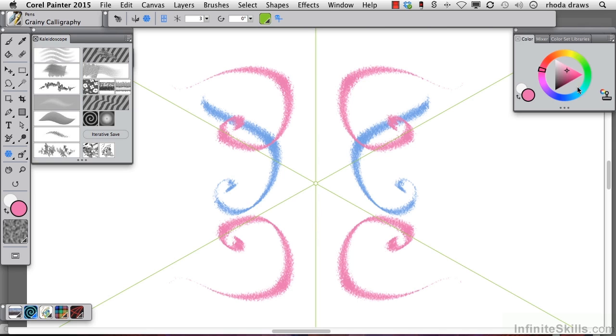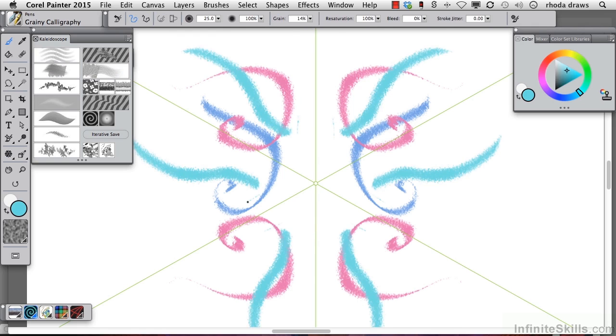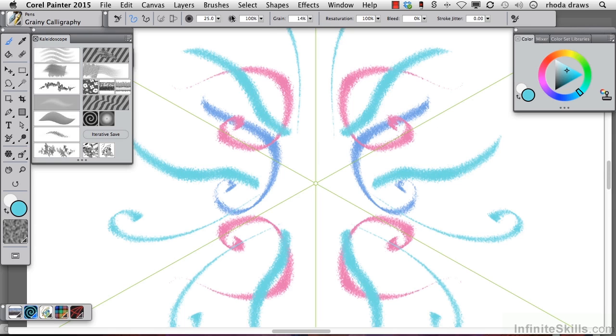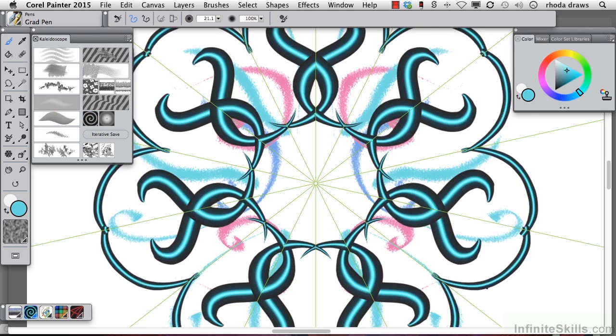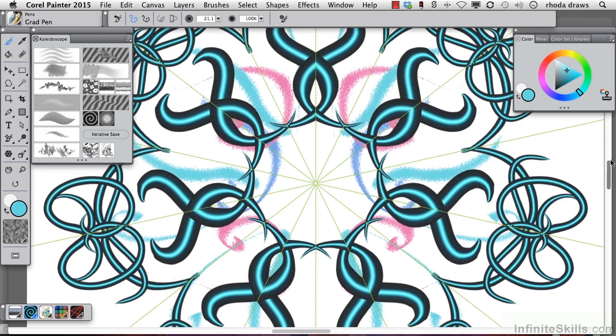Let's see what happens when we make a mark with 6 segments. So back to the brush tool, and here we go. Let's see what happens when we increase to 7, which is really 14 segments, and switch to another tool. Let's use the gradient pen, and I have a couple of gradients available in the Kaleidoscope custom palette. Now I am seeing multiple strokes duplicated very quickly in large numbers because of the number of segments.